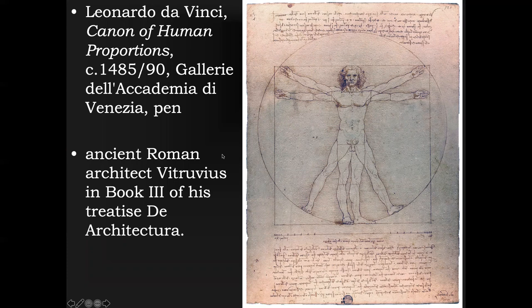It is referring to a couple of things. It's called the canon of human proportions. A canon means a standard, a set of standards, basically a list of standards. And sometimes it's called Vitruvian Man. It refers to an ancient Roman architect, Vitruvius, in book three of his treatise De Architectura, who said there are these perfect proportions in nature and architecture should realize those proportions. So with this man, where he has a circle and a square, he's showing his perfect proportions. And some people believe, like I've had other people say, yeah, your arm span is the same as your height. And that works for some people.